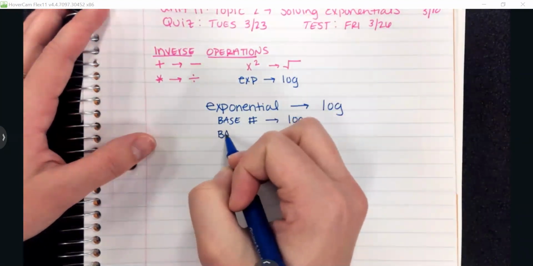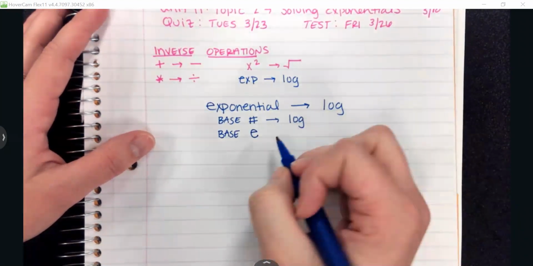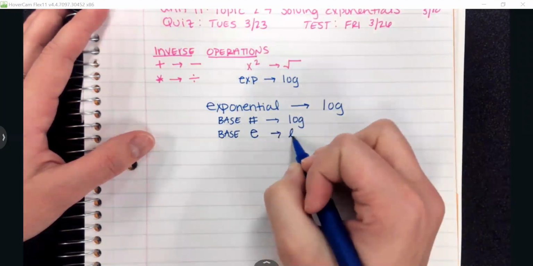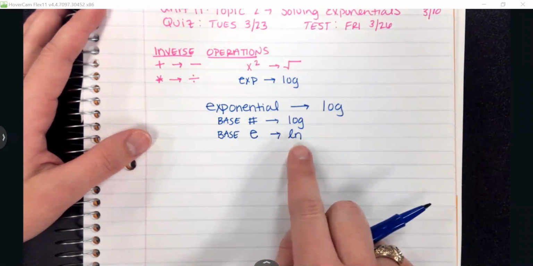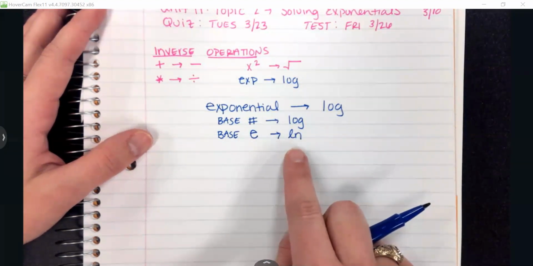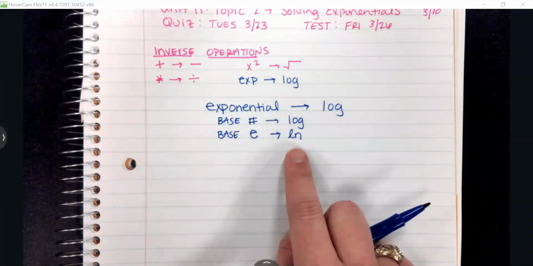If my base is the letter e, then we use the ln. That's the ln that you saw in some of your other questions and asked what it was. Today's what we're going to learn what it is. It's just a natural log. It has its own number.